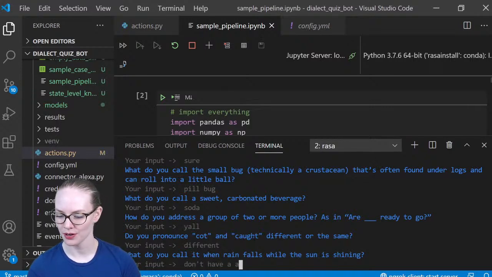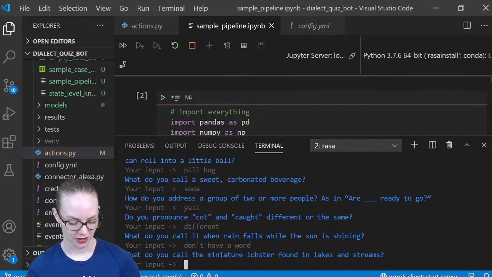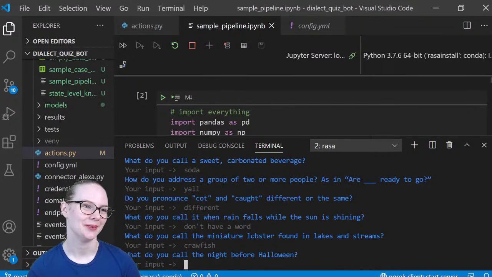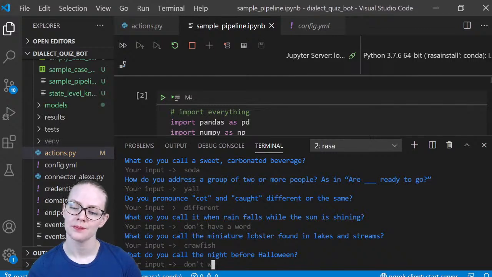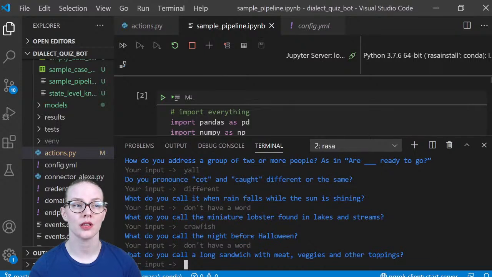Don't have a word for that. There's lobster, crawfish. Nobody in the chat's told me about crawfishes. What's their range? I'm trying to think, where are lobsters endemic to? Because I'm assuming they're related to lobsters. Certainly the Atlantic.